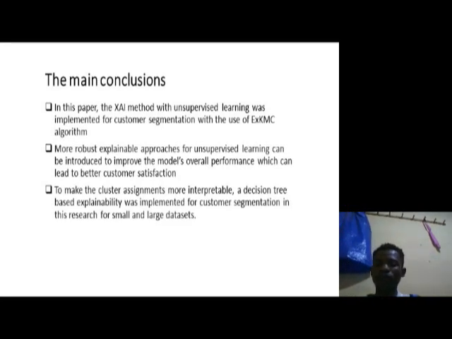We shall use it in a more professional way by using a robust explainable approach for unsupervised learning, and to make the cluster assignment more interpretable. In our paper we use graphs to show how we used the elbow and silhouette methods, and we use a box plot to show the maximum and minimum, and how accurate the model is.